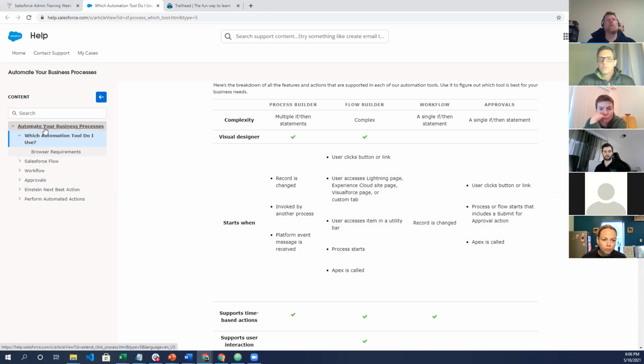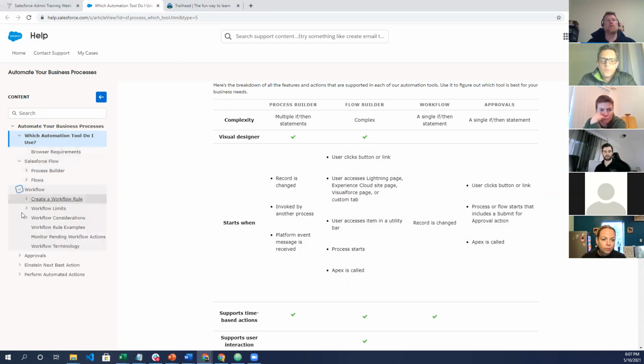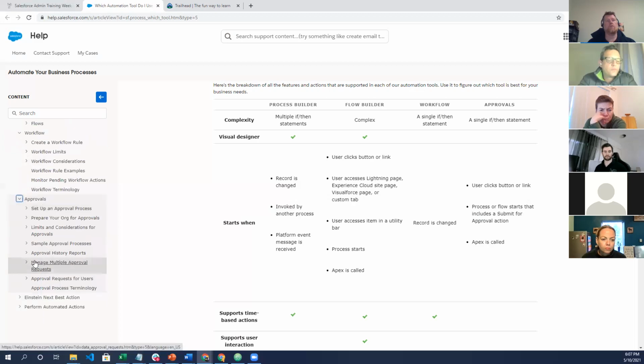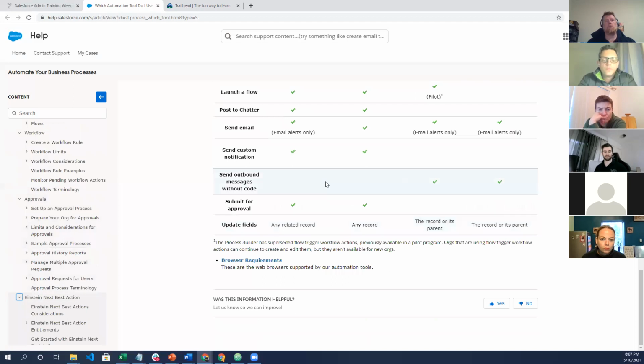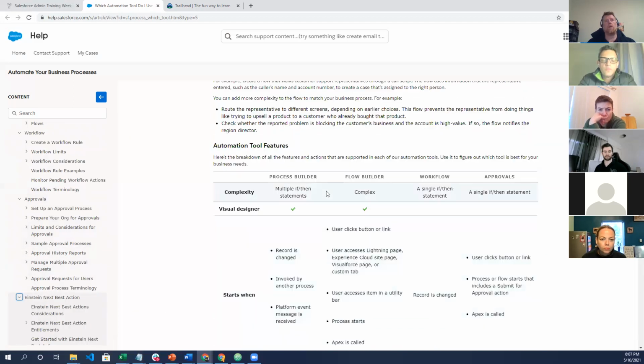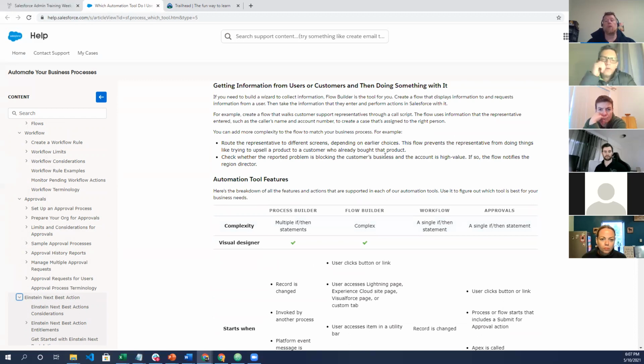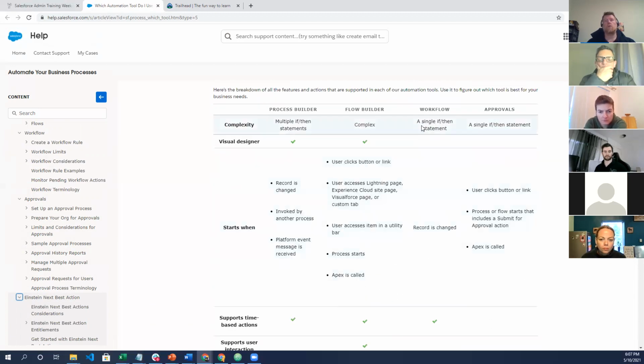You can see on the left that once you search, and this link is on the page, you can go into a lot more detail of these sections. The way that I remember these was that workflow and approvals, and you can see over here in the table, are a single if-then statement. So I looked at those as the simple ones.